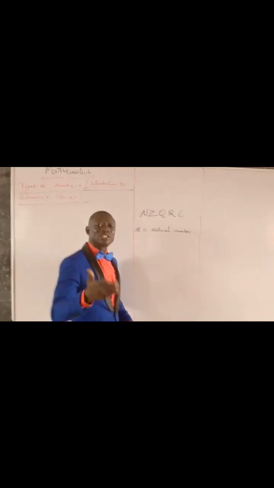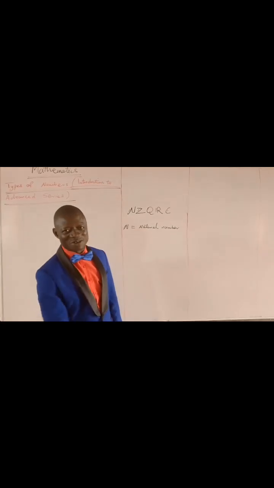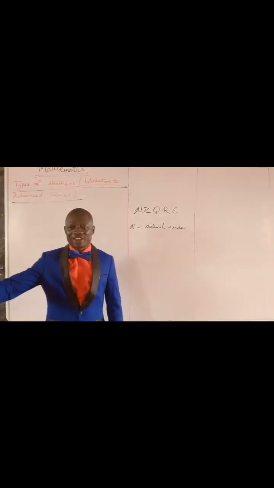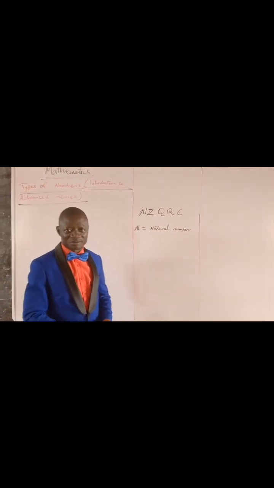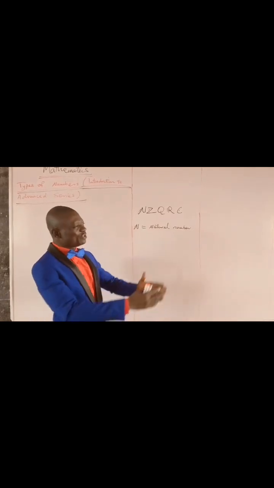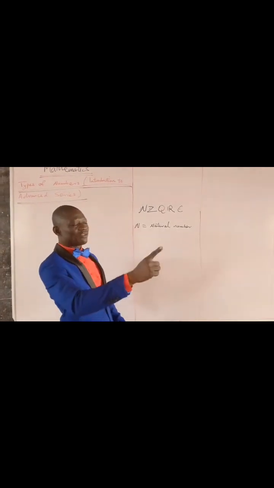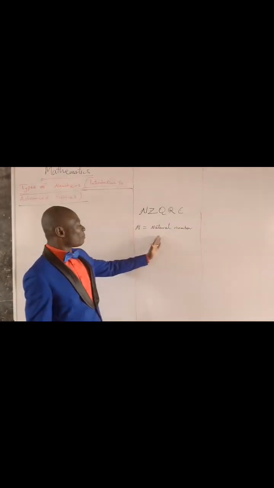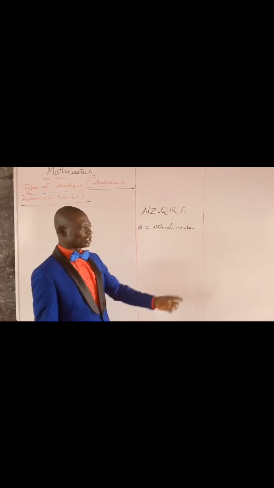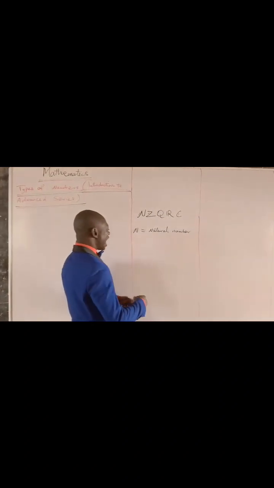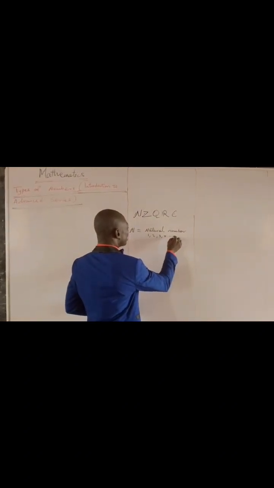Natural numbers are numbers the way we learned them when we were learning how to speak from childhood: 1, 2, 3, 4, 5, 6. We were not even told anything about 0 there. We started counting from 1. And so if you see people coming to our house in those days, we would count 1, 2, 3, 4, 5. We don't talk about 0. And so natural numbers are numbers according to that counting, where we count natural things we see, and perhaps something we can touch. The examples are 1, 2, 3, 4, in that order.